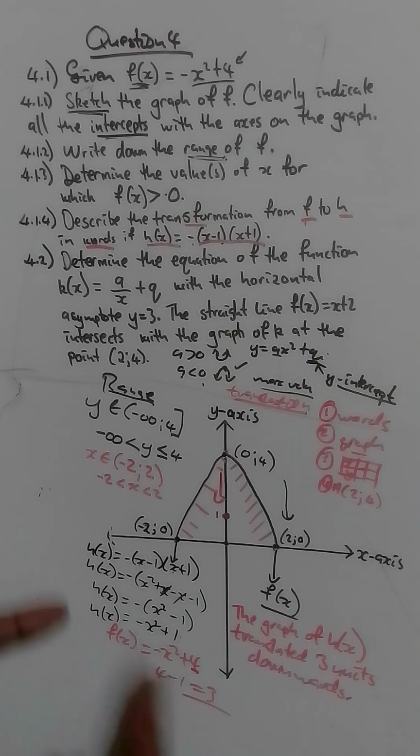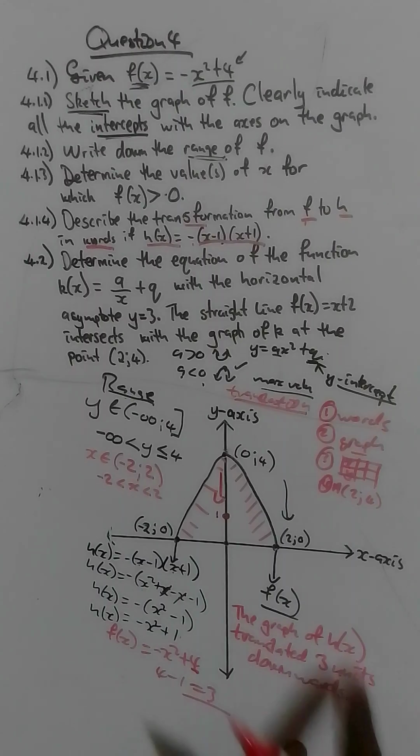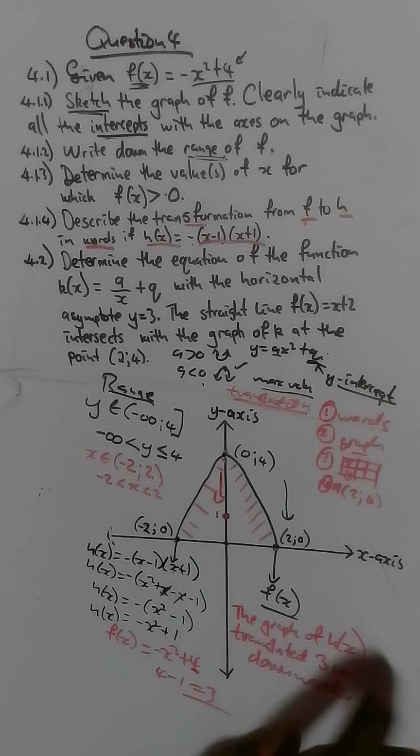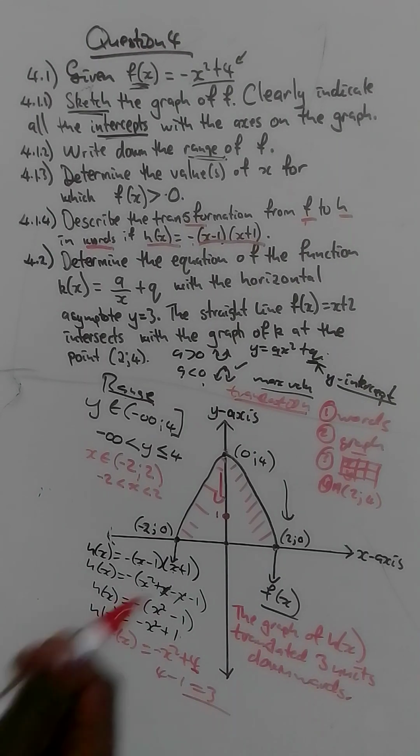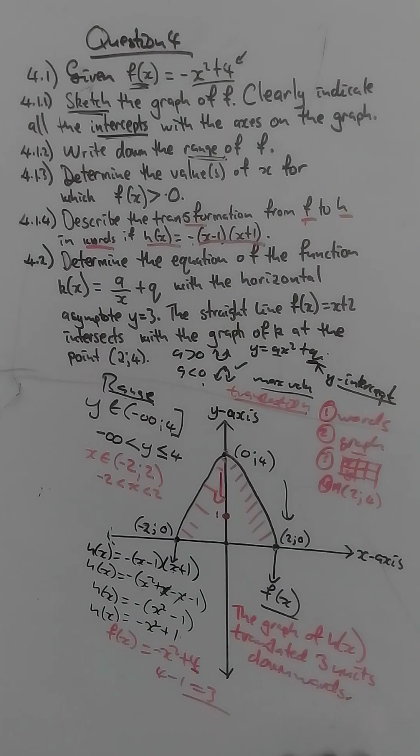These calculations, you can do them on the side, and then what they wanted was this answer. But also you must take note of how many marks are provided for that question. If it's 3 marks and above, then you may show the calculations. But if it's a mark or 2, then you can just write the answer. All right. Now, if we go to 4.2, this is the last question.